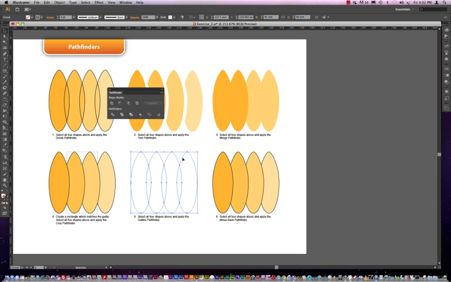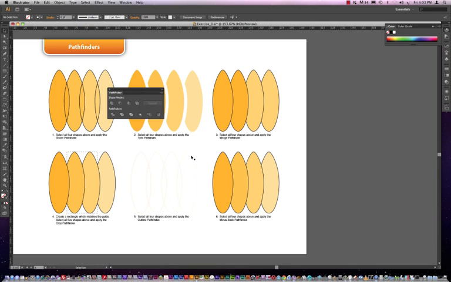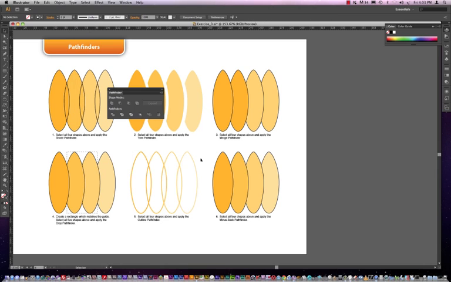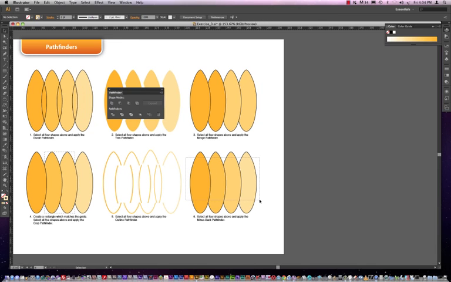I'm going to ungroup these objects, but you'll notice that it has no stroke and no fill. It is showing us a really faint outline so we can see it, but really it doesn't have a stroke weight. So I'm going to apply a stroke weight to it of 0.5, and I might increase it to 2 so you can see it more easily. I'm going to move the separate elements apart so you can see what they look like. So this has created outlines over these segments. They're all separate.